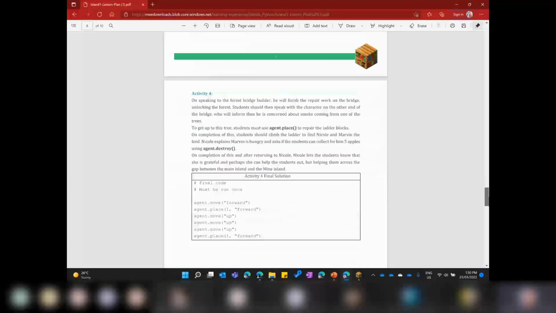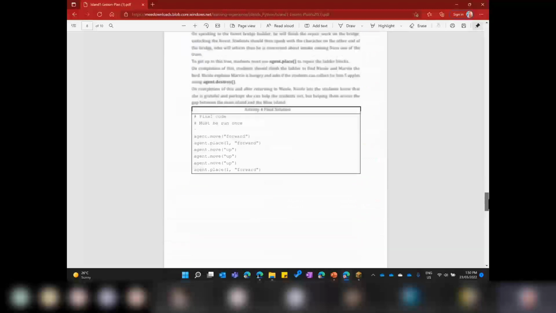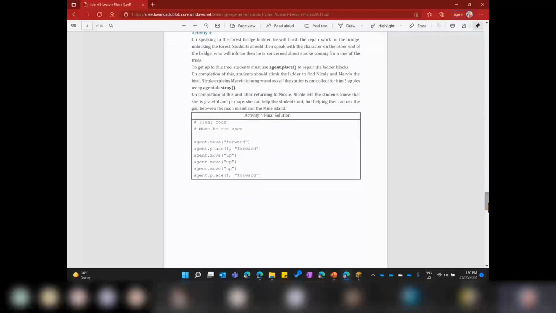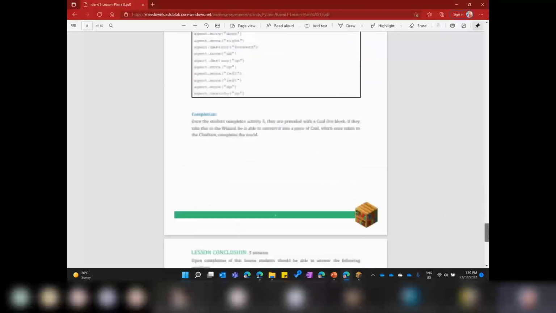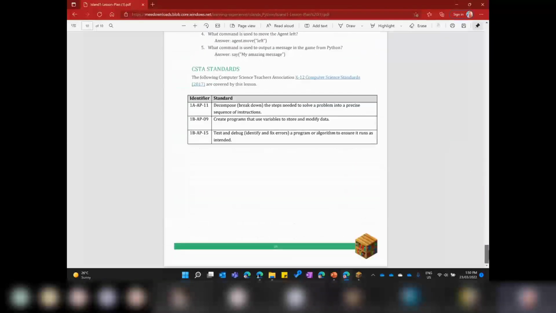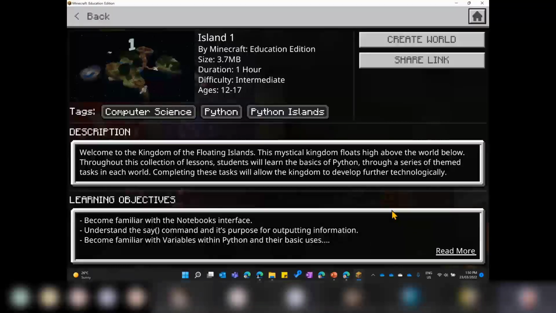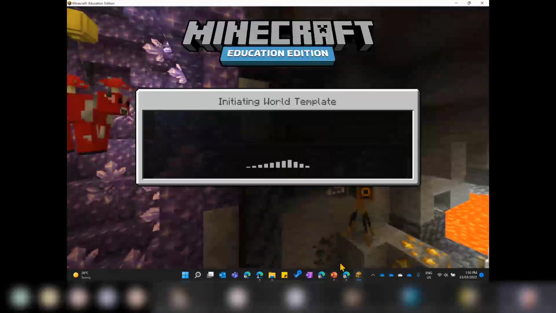And I know certainly I've worked with a lot of teachers who aren't digital technologies teachers first and foremost. They might have started out as a drama teacher, or their main subject is maths, but they can pick up and use the questioning and the examples in the lesson plans. So I really, really like that. So don't just think you've got to open the world and run with it. There is a lot of material online to support that as well. And these are really well put together lessons.